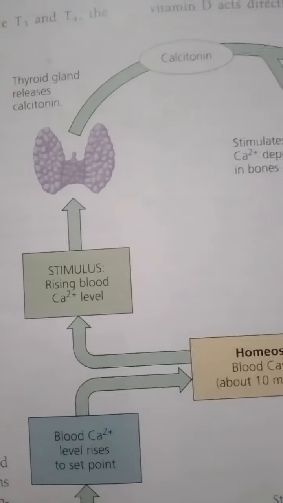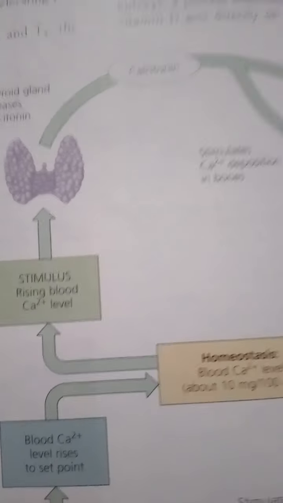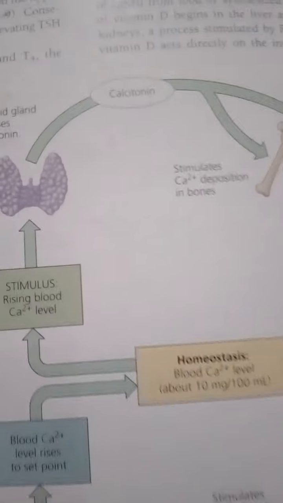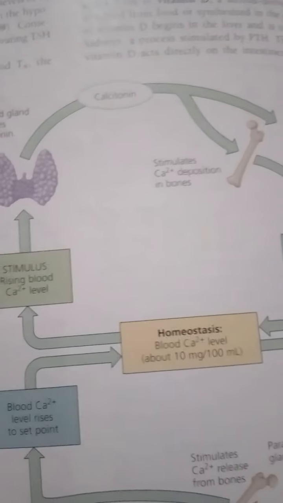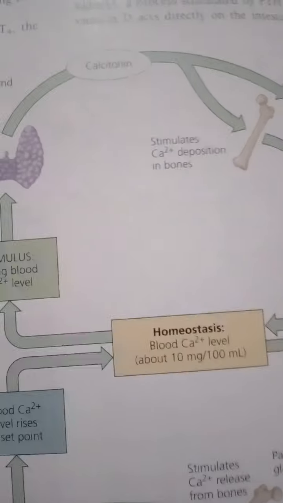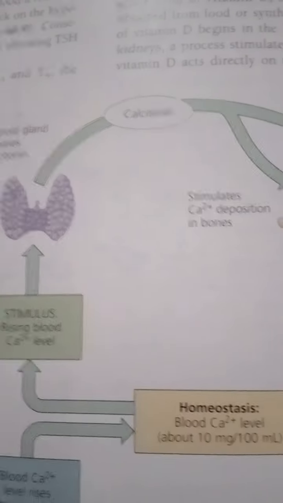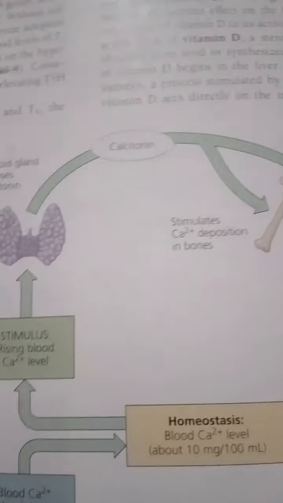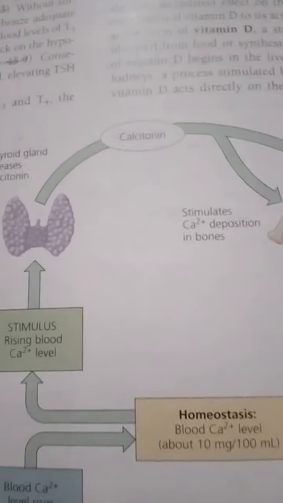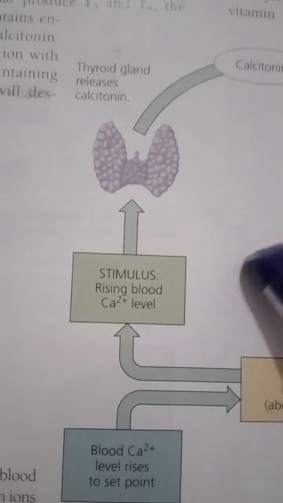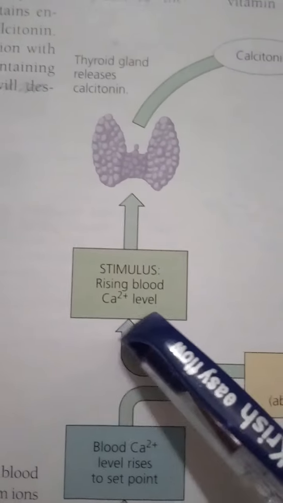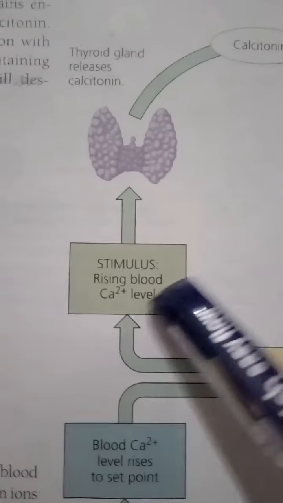In addition to the cells that produce T3 and T4, the mammalian thyroid gland contains endocrine cells that produce calcitonin. This hormone acts in conjunction with parathyroid hormone in maintaining calcium homeostasis. Let's talk about parathyroid hormone and calcitonin control of blood calcium.